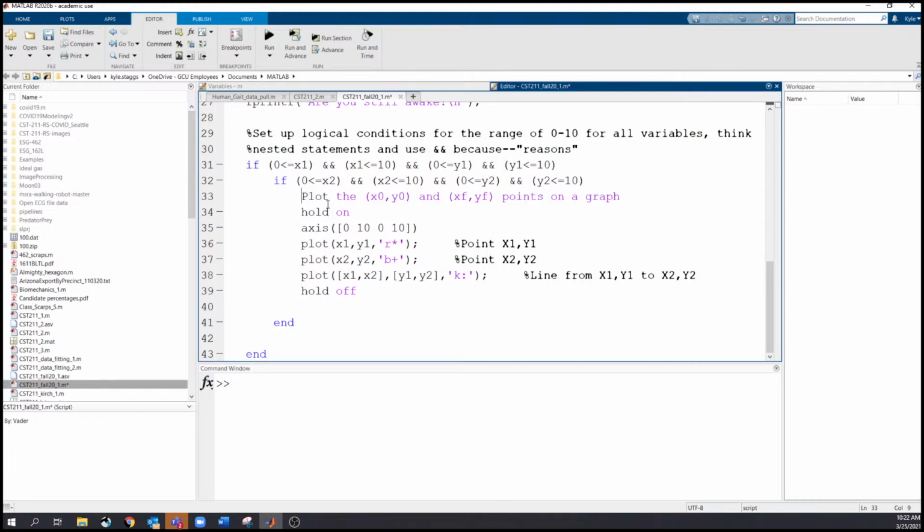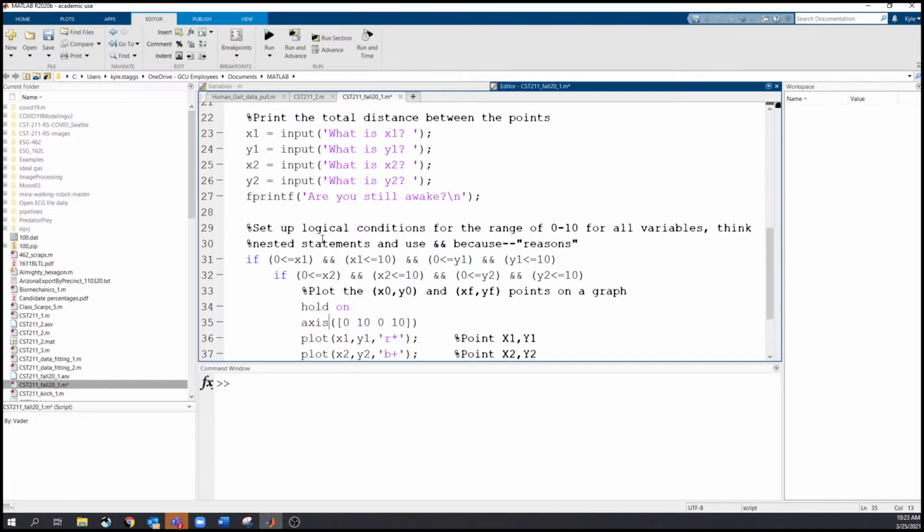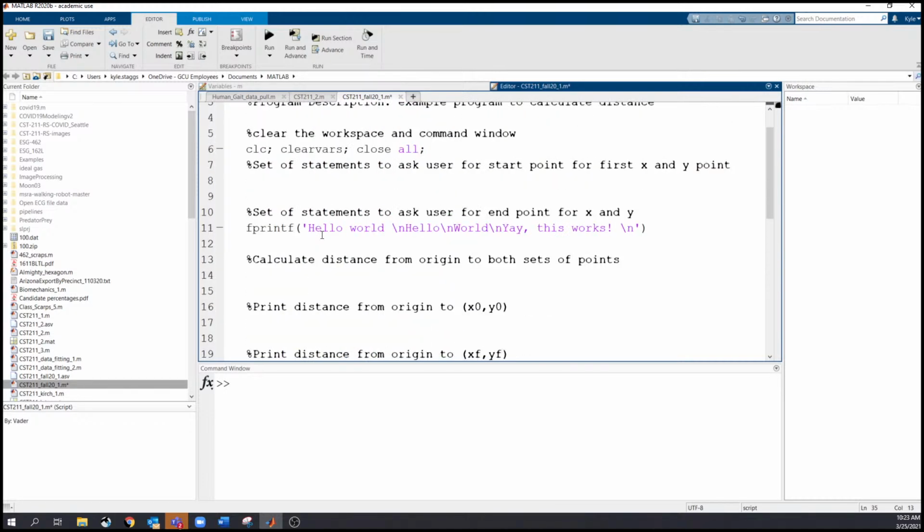We want to use a couple different features, and we want to be able to say, all right, you can plot these points. What we're going to do is set these up. This is explaining what we're actually trying to do. So we're plotting x0, y0, and x final, y final, these points on the graph. In this case, we haven't done any other plotting yet.